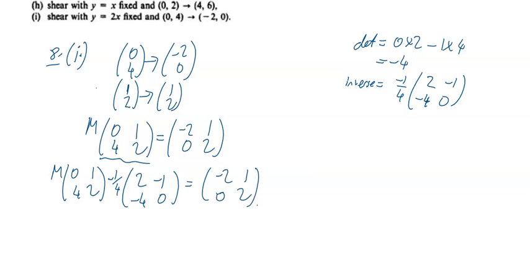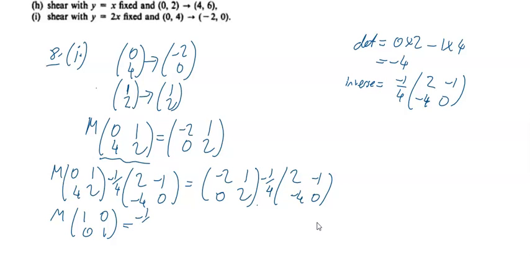Okay, right. Now here it's important that we remember the inverse was after everything on the left hand side, so the inverse has to be after everything on the right hand side. That's just because the order of matrix multiplication matters. So that's minus 1 over 4, multiplying there, remember, times (2, -1; -4, 0). All we want to do on the left hand side is just turn your brain off and put that in. That is going to be your identity. A matrix times its inverse just gives you your identity.